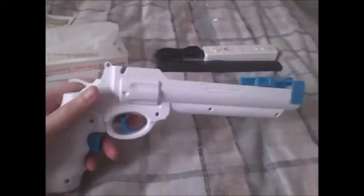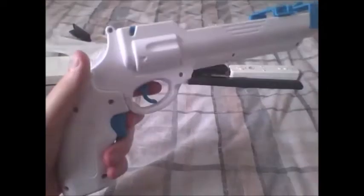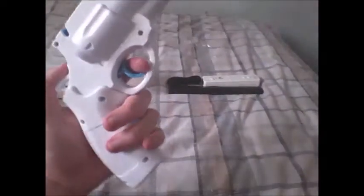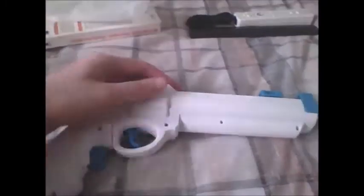Right, so this is the revolver, and it definitely does seem like it's got a revolver. It's got your trigger, which presses the B button right here, and a second trigger there, which pulls this one, and it's meant for pressing the A button. So, pretty nice. And it's got a lot of room for it to fit in the Wii remote that has the motion plus inside. So, let's set it up then.